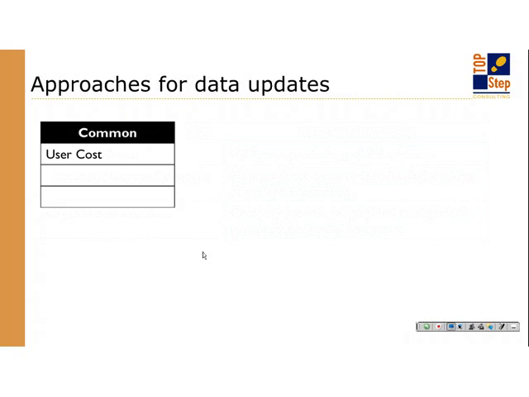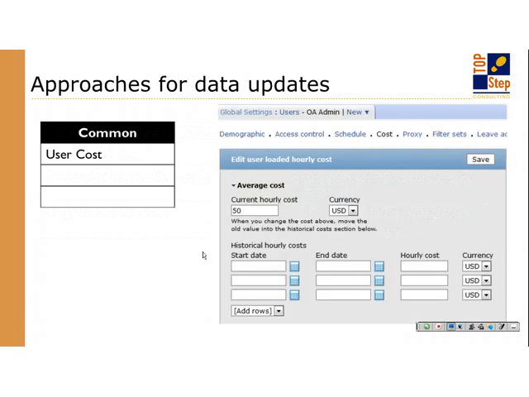This is a pretty common one. A lot of you are aware of what has to happen here. But basically it involves the user record and the cost table. So there is a cost table. It's a loaded cost table, and as you know, there's a current hourly cost value there. There's a definition behind this of what 50 means to you in the organization, but that's not necessarily listed here. That's something that you're aware of when you populate the field.